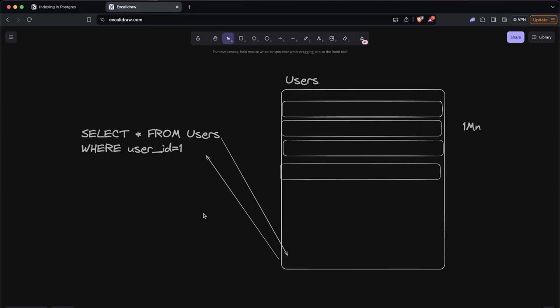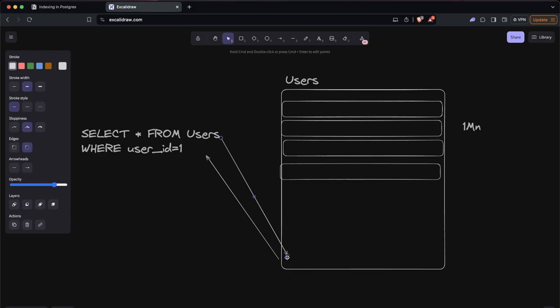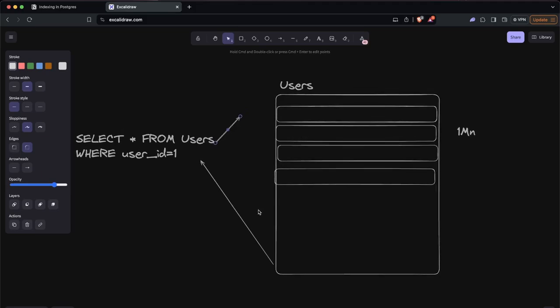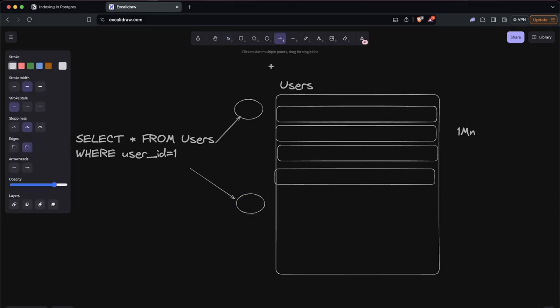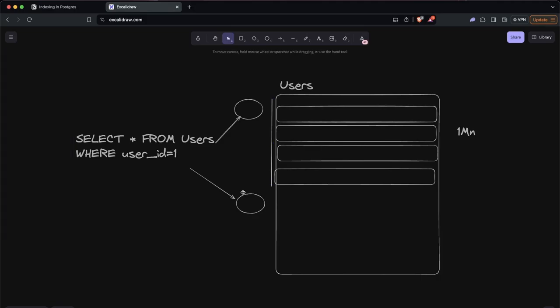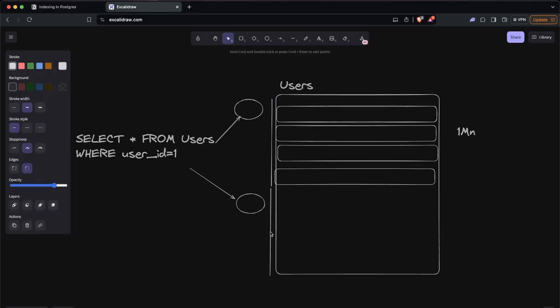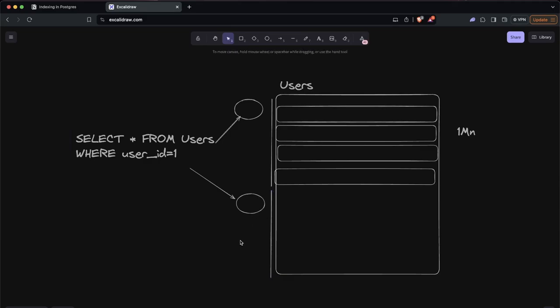A lot of times Postgres does some optimizations. It might do this: okay, this is the query that's being asked, so let me spawn 2 threads. Let me make sure I still do a full scan of the database, but I do it on 2 different cores of the machine so that we're able to speed up the process by 2 times, which means this specific worker will look for a record like this in the first half of the database, and this specific core will look for a record in the second half. So SQL already, or Postgres in this case, already does a bunch of these optimizations.